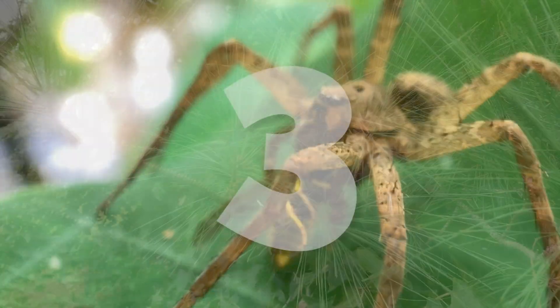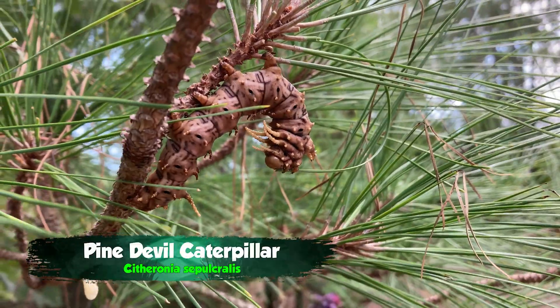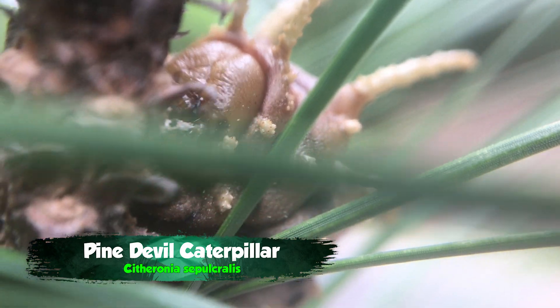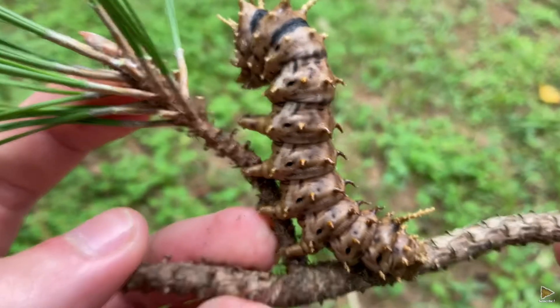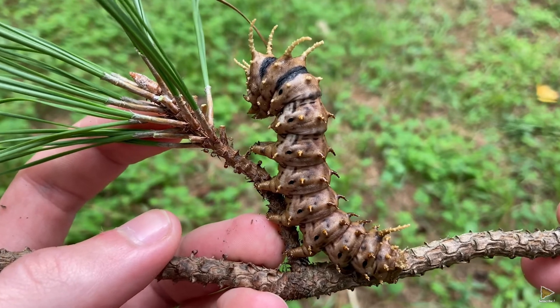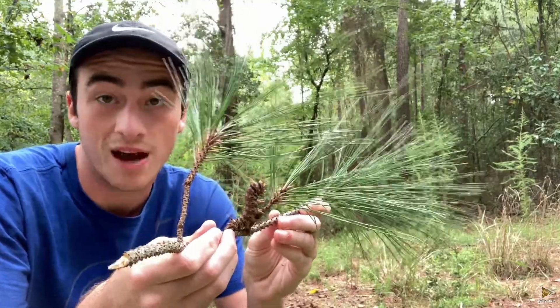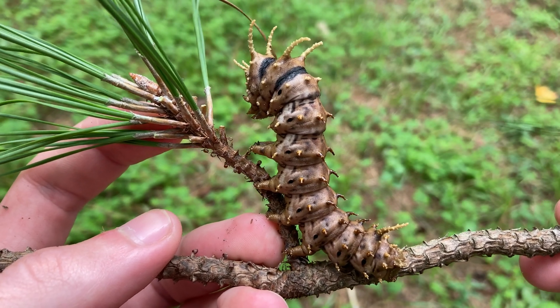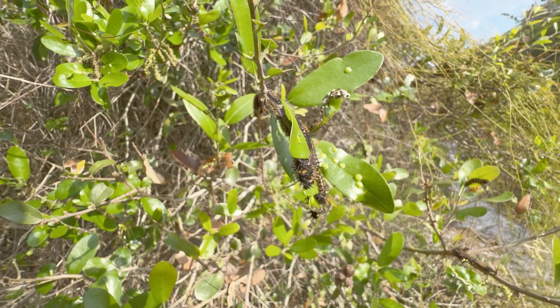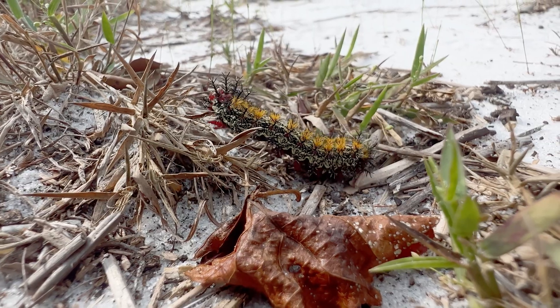Whether it's loud noises or unusual appearances, insects have evolved countless defense mechanisms to survive. It's a bug-eat-bug world out there. One of the most cunning appearances belongs to the pine devil caterpillar. These larvae spend half their time invisible in the trees and the other half looking like an eldritch nightmare. This is the pine devil caterpillar — a caterpillar of this size is probably going to become a pupa real soon. These guys are going to become a moth in the family of regal moths. Pine devils are one of the giant silk moths, one of my favorite groups of insects. These huge, magnificent moths look amazing as adults, but most of them have really odd-looking caterpillars.